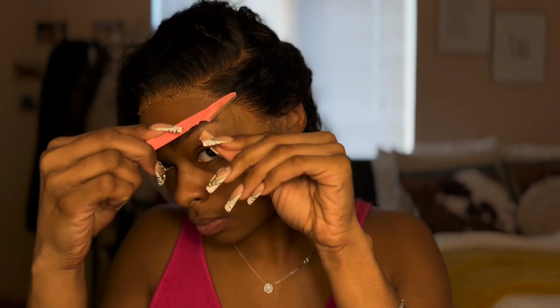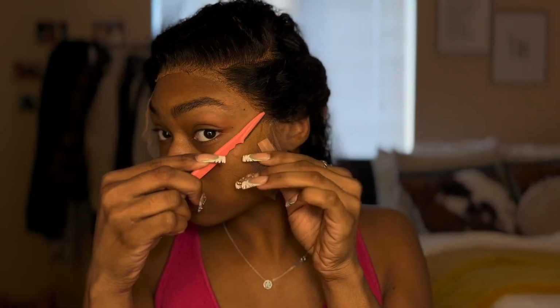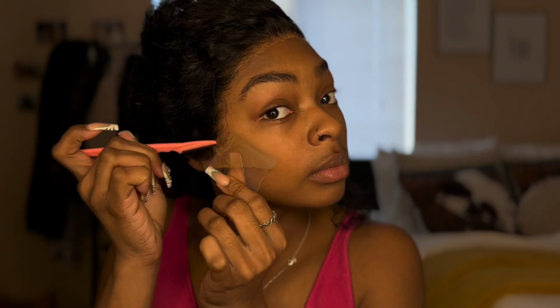So I just go up and down until I get done cutting all of that lace off of my head. And make sure you get that ear tab too. Do not leave that lace over there. Don't forget about it. Same thing with the other side, just going in with that razor and making sure that everything is nice and good. The lace is going.